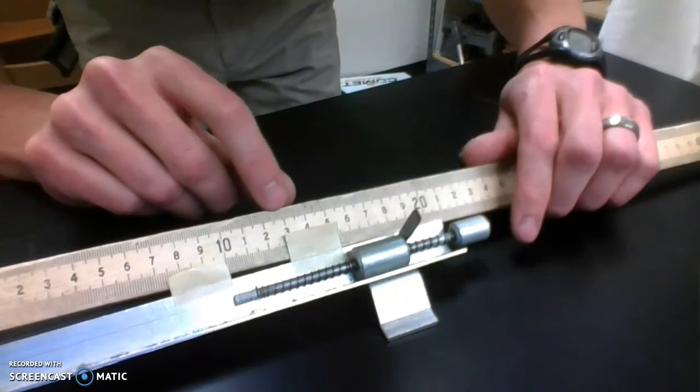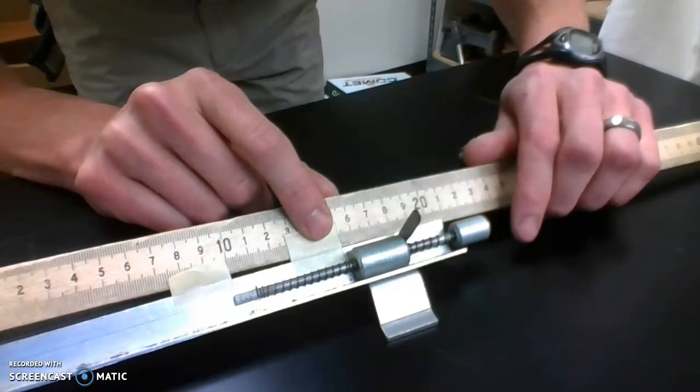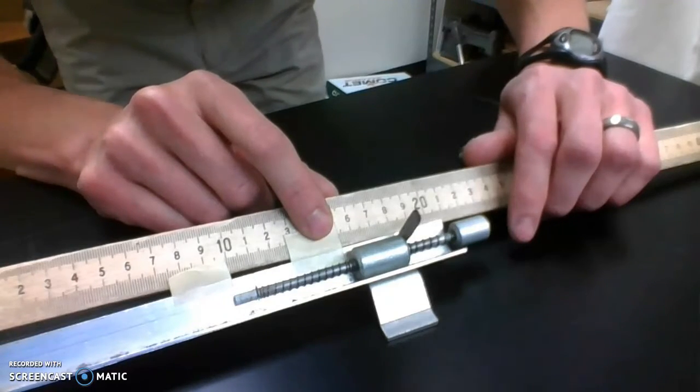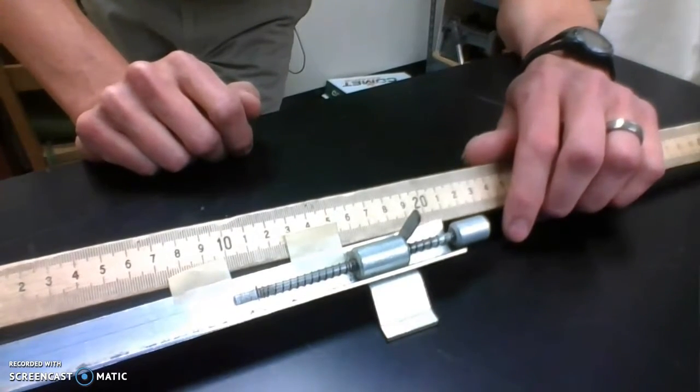So it's one, two, there's point five, six, seven, eight—we'll call that 2.8 centimeters. So that's the x, the spring compression distance for how far back we pull the spring each time.